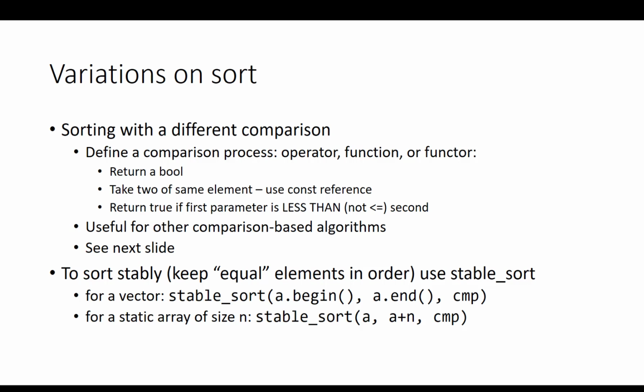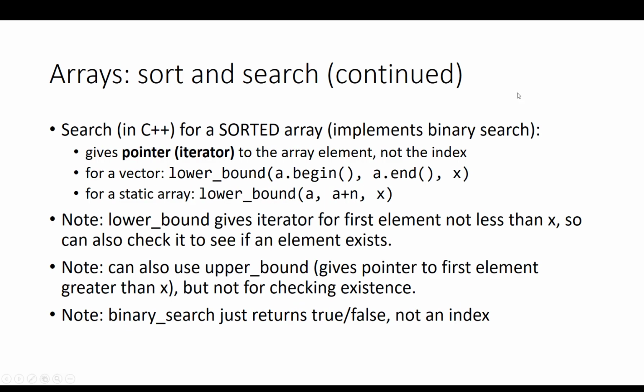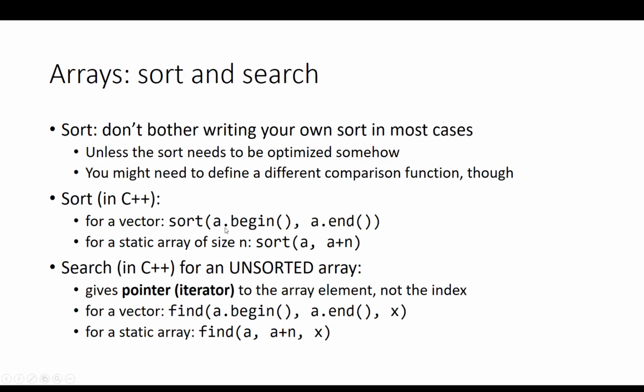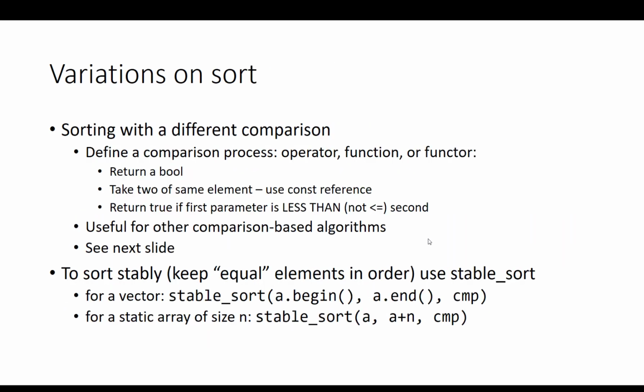When sorts are done, the sorting routines will use that comparison operation. So it's just another parameter, an optional parameter that you can add on when you call sort. So instead of sort a.begin, a.end, you would write sort a.begin, a.end, comma, and then whatever comparison function you have. Unless the types in A are a class and you've defined the less than operator. Then it's going to use that to compare two different things, regardless of the sort algorithm.